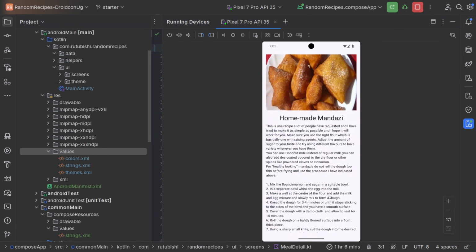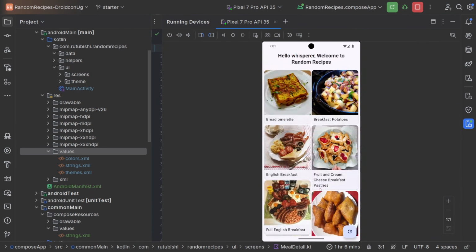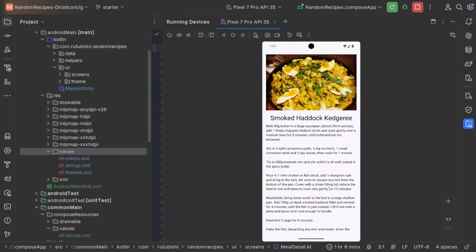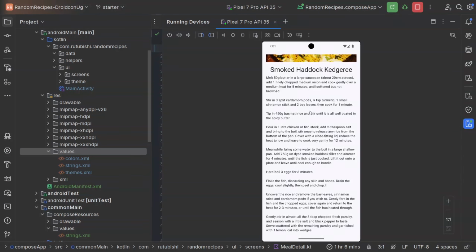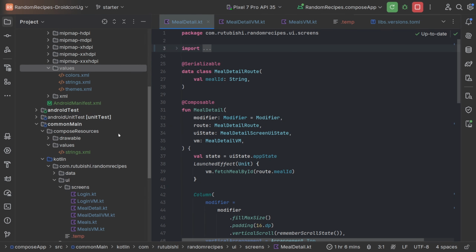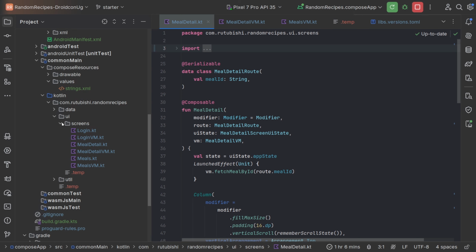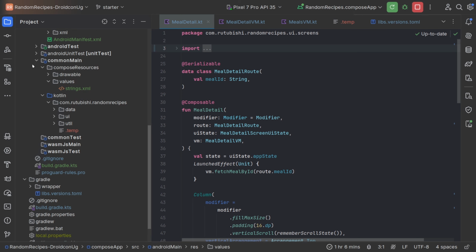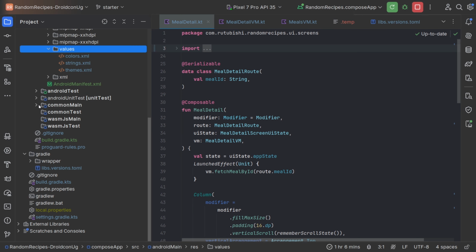So functionality is still the same. The UI has kept its look and feel. So still the same working application, but now our UI components are in our multi-platform package. They're in common main.